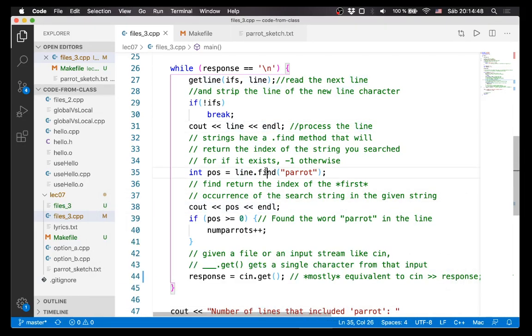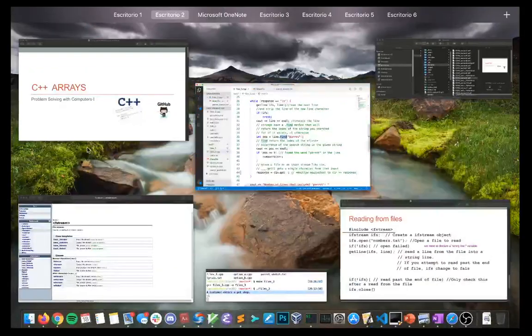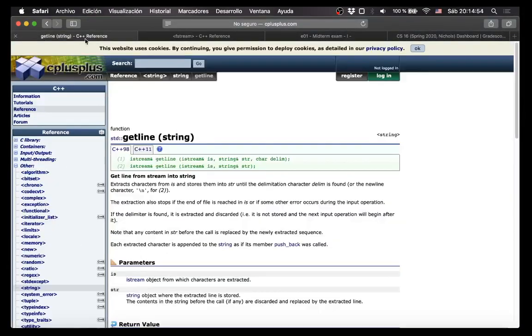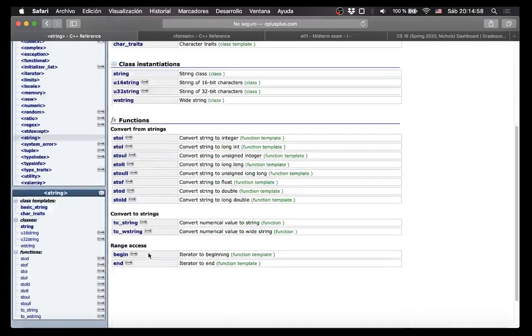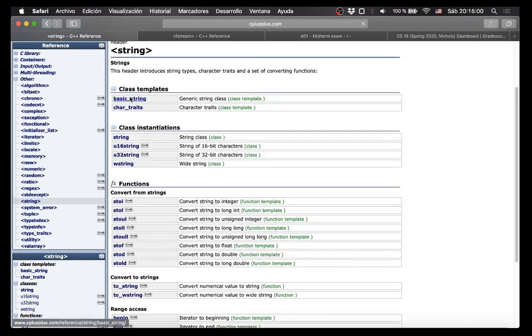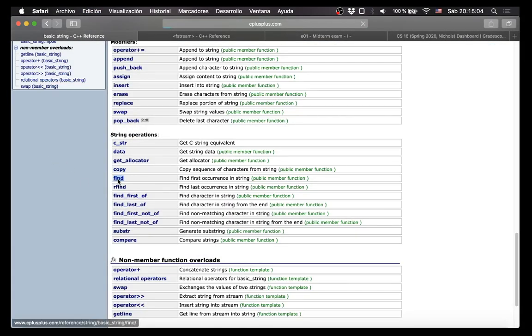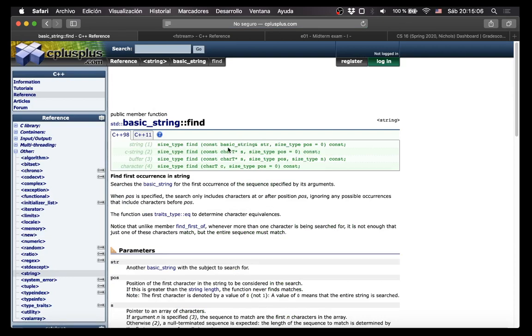This find function is a special function defined on strings. So let's go to the string library. On each string, we have a find function that we can call and look for another string. That's what all of these are doing. And it'll return back to us a special kind of type, which is essentially an integer.